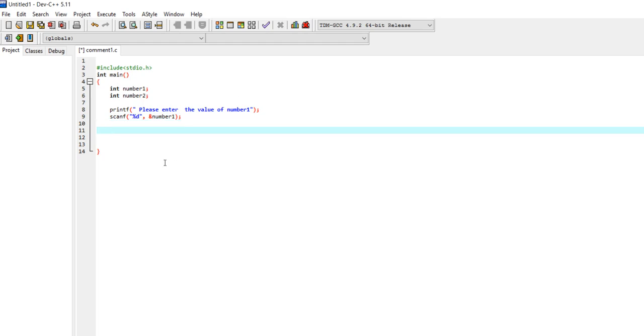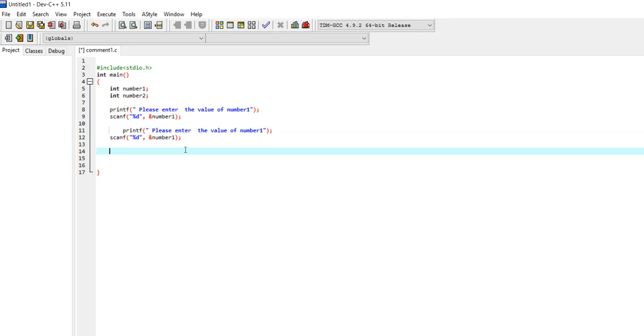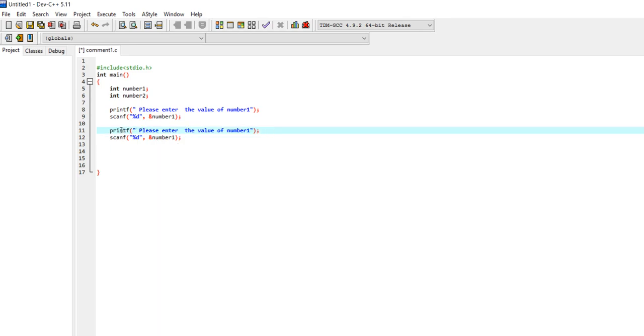We will copy this code for number 2. Printf, enter the value of number 2, and scanf address number2.